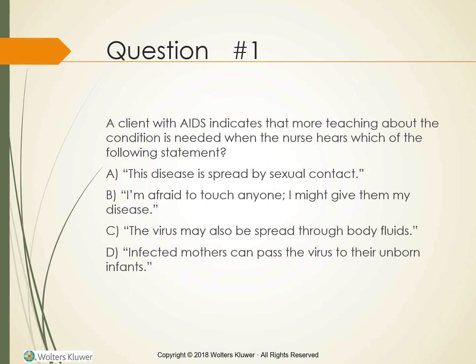Question. A client with AIDS indicates that more teaching about the condition is needed when the nurse hears which of the following statements? A. This disease is spread by sexual contact. B. I'm afraid to touch anyone, I might give them my disease. C. The virus may also be spread through body fluids. And D, infected mothers can pass the virus to their unborn infants.